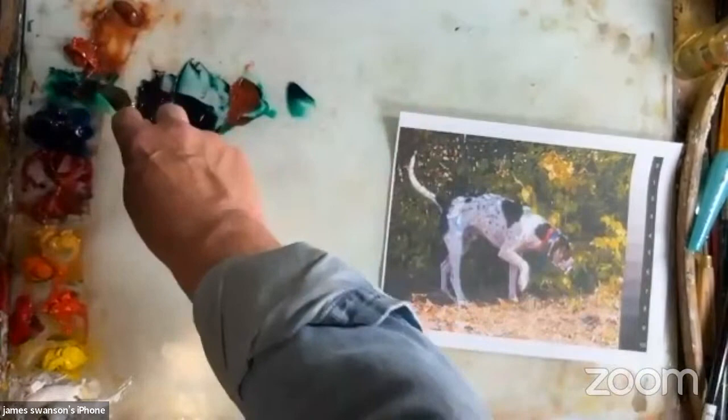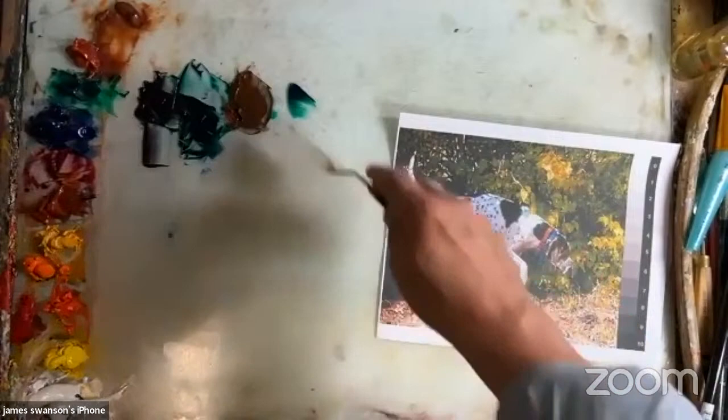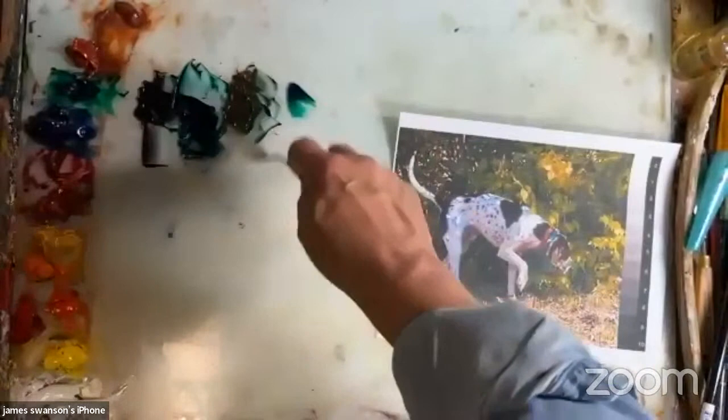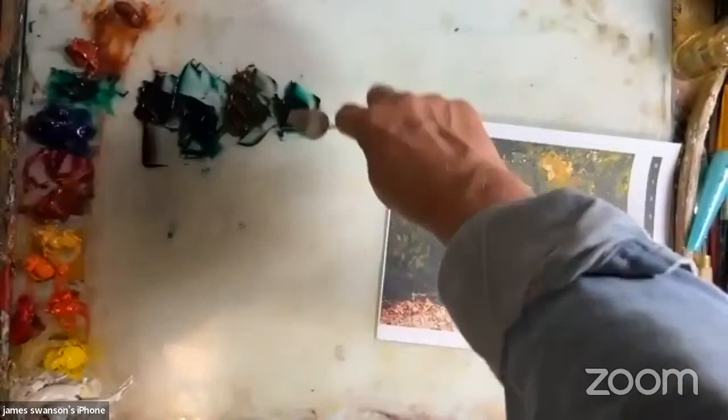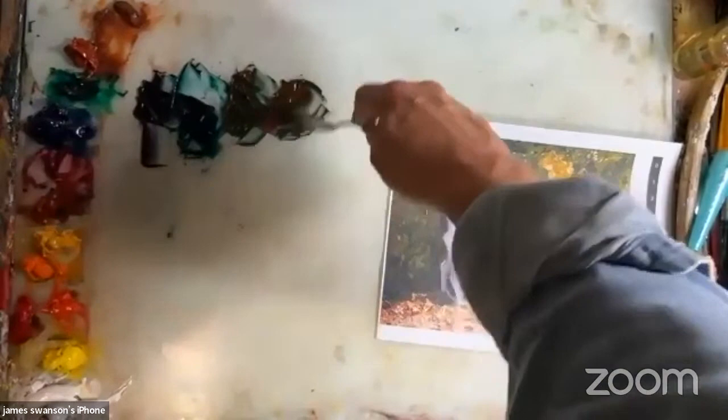Okay. Next color. Why don't you get these warms in there? We've got a lot of nice warms back in those greens. So the next color, we'll have to have a little bit more red in it. Warmer red. So that's a cool red. Now we're going to go to a warmer red. We're going to go with phthalo green and just oxide red. I'm going to leave a little more oxide red in this one and more phthalo green in that one.